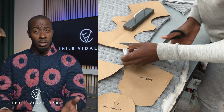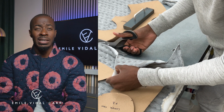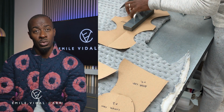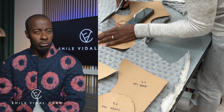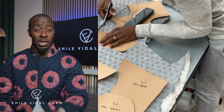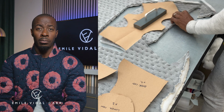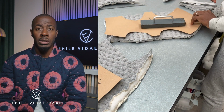Obviously, you want to invest in a good pair of scissors. I mean, these scissors are Kai, and they're probably about 90 quid. But I've got these other scissors which I got from a company called Wallace when I was probably doing my degree, and that was at least £150, and that was like 20 years ago. So God knows how much they are now. But you obviously want to get the right scissors for the right fabric.